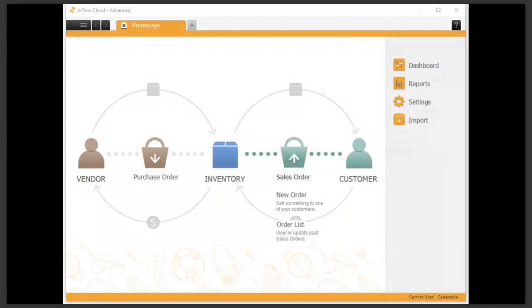All right, so someone asked, what's the difference between cloud and on-premise? So the main difference is that inFlow Cloud can be accessed from anywhere, whereas inFlow on-premise is really limited to just being on a local network. So that means if you wanted to be able to work from home, or if you have locations in other countries or other states or provinces, with inFlow Cloud, everybody can work together since the database is stored online. Whereas on-premise, you have to be at the same location.